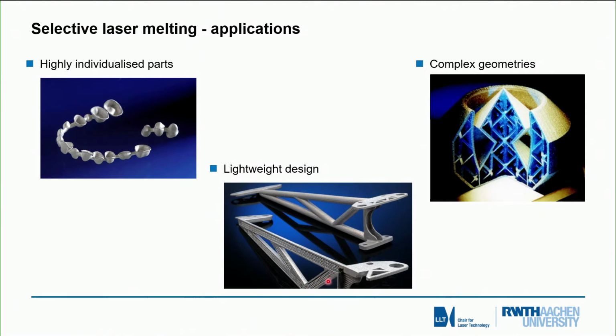And in doing so, we make use of what we know from biology, because you may know from bones that they carry kind of a spongiosa inside of the bone, which are these tiny bone bridges which guarantee a very high stability and simultaneously localized flexibility of the part. An early application is shown on the left, individual implants for teeth, which have been developed and marketed with the beginning of the century, in the very first days of the 2000s.